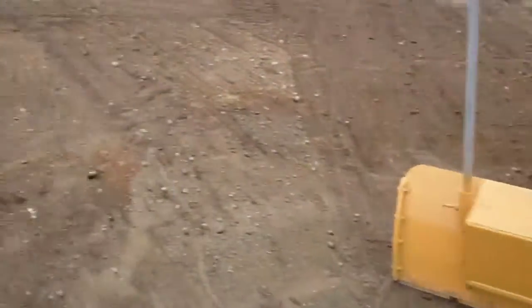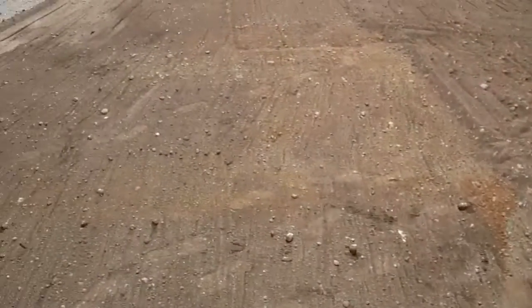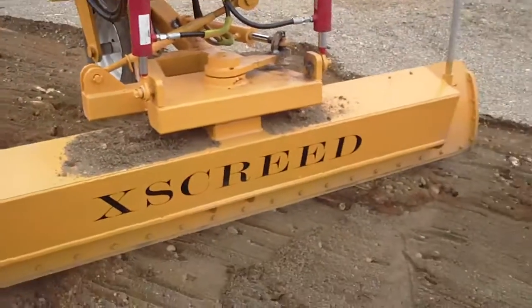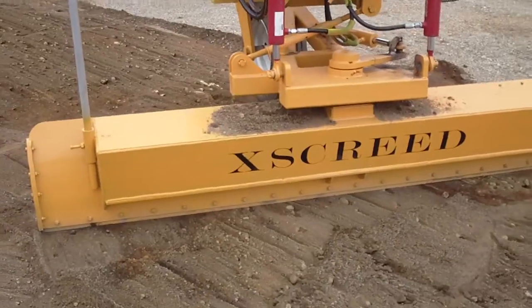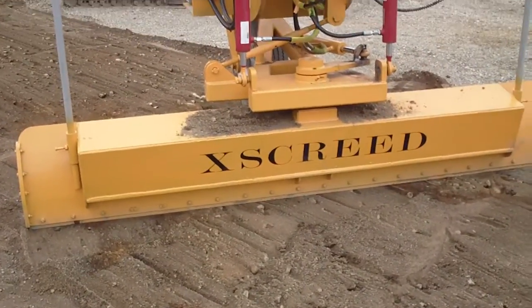It's been working very nice. You can see the passes I've been making — it's like a laser dozer going backwards. No tracks, no marks, nothing. We're working with sand, and sand might take a wider back plate behind the cutting edge so it doesn't knife into it quite so hard.